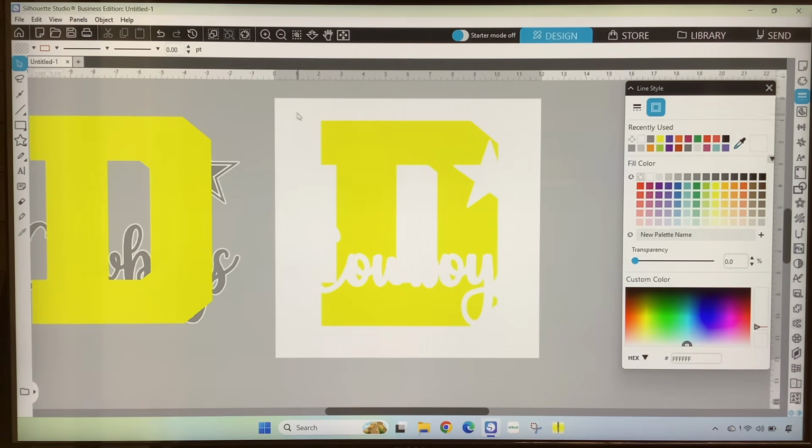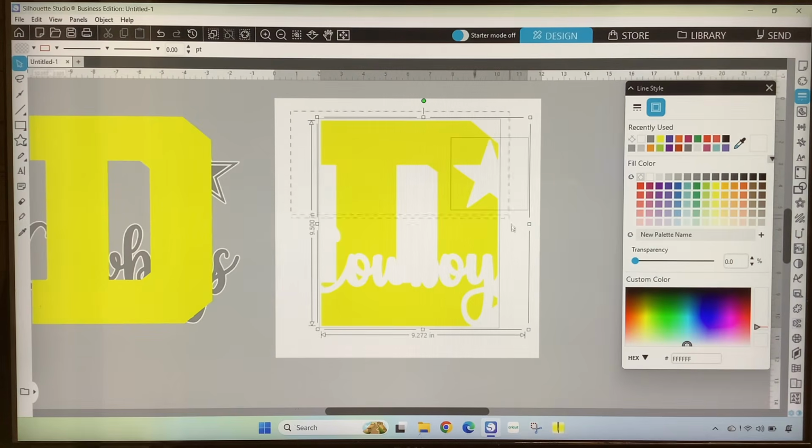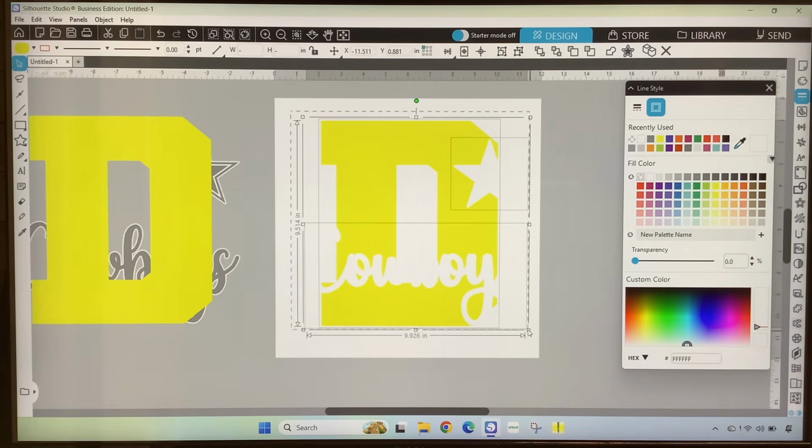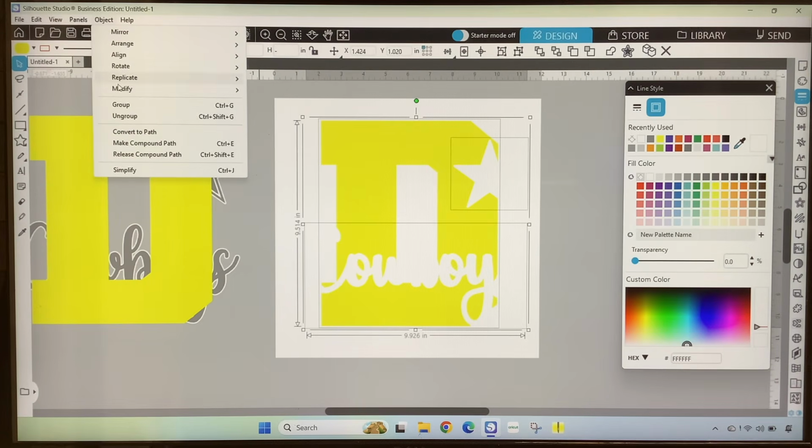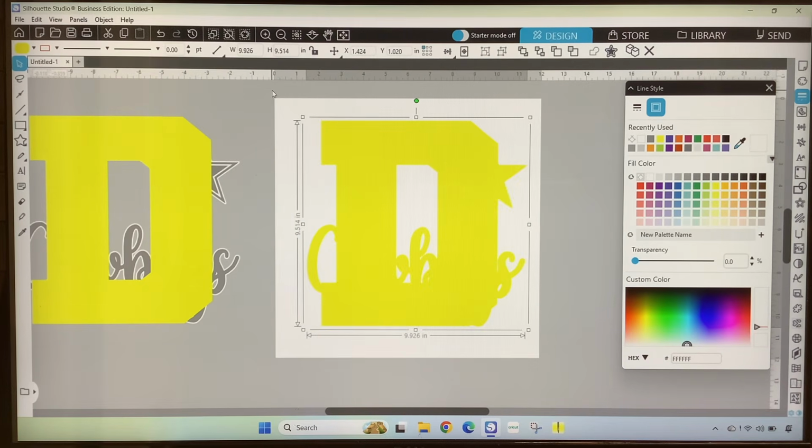I am going to select both the yellow and the white offsets. On the top menu, I'm going to select Object, Modify, and then Weld. This is going to be a part of my outline layer.